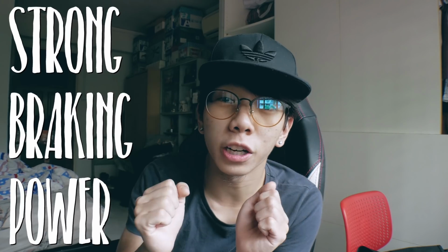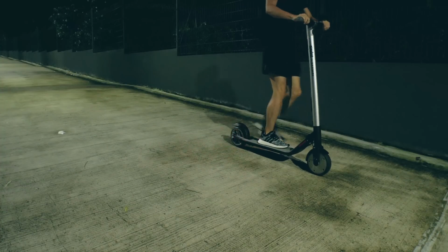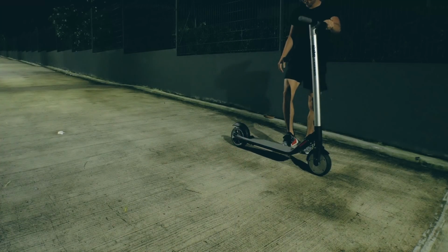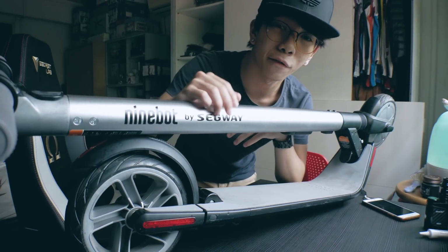Getting used to the regenerative brake is not easy but manageable. The braking power is strong enough to come at a halt on full speed in a matter of few seconds. Pairing it with the physical foot brake for even more stoppage power. Both of the tires are solid rubber instead of air-filled tires.